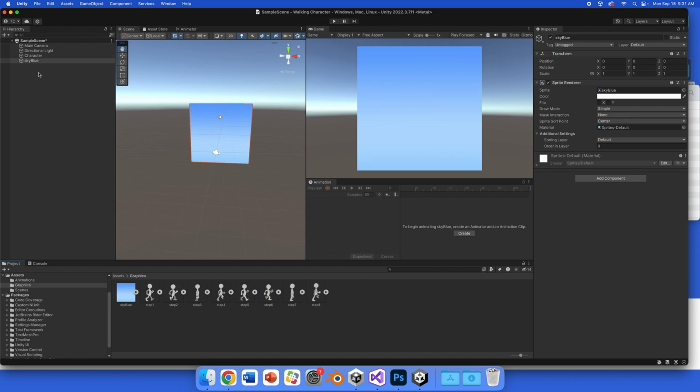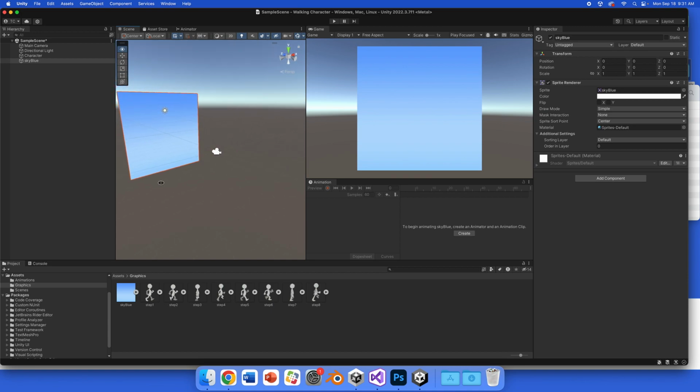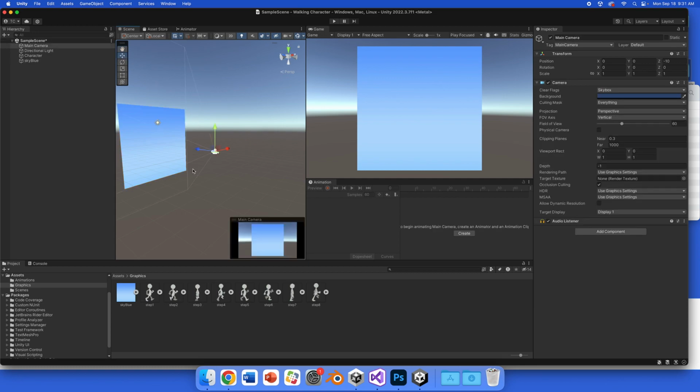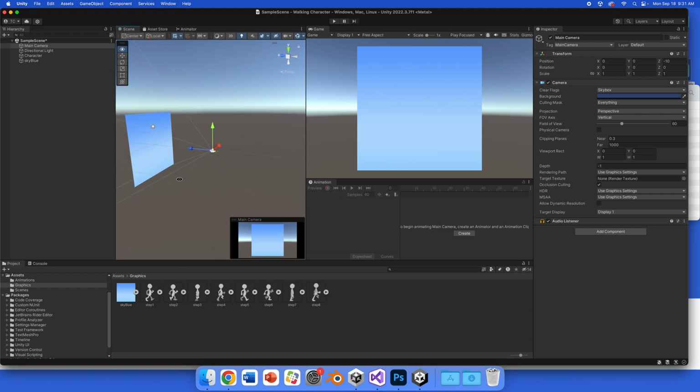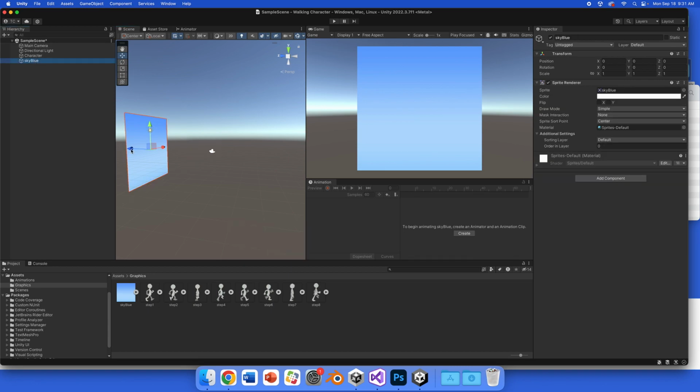Okay, pretty cool. Now let's just take a look at what's going on in here. I'm going to hold Option, and you can see the camera there, and let's select the camera. Let's take this selection tool here. Let's select, and you'll see that when I'm looking through the camera, it's aiming that direction, and the sky blue is at the same level as the character. So I'm going to select that and move it away from the camera.